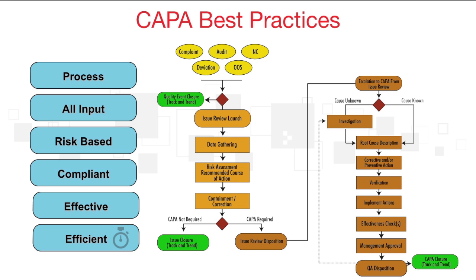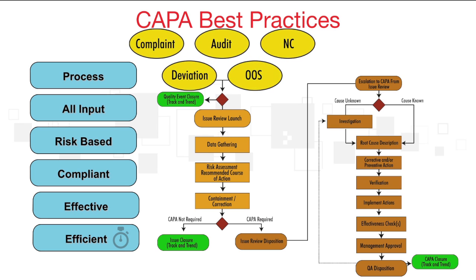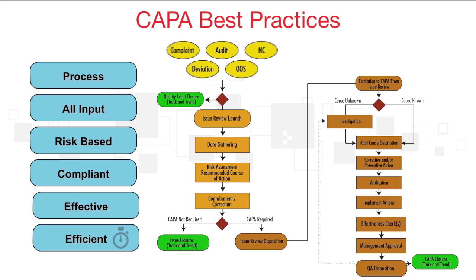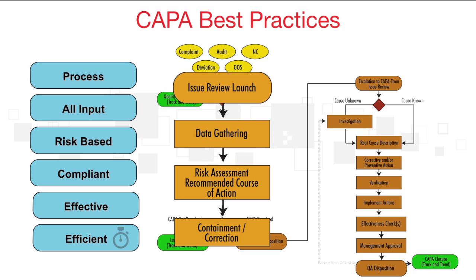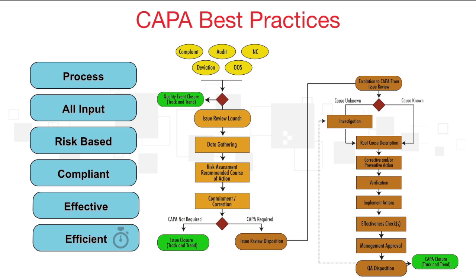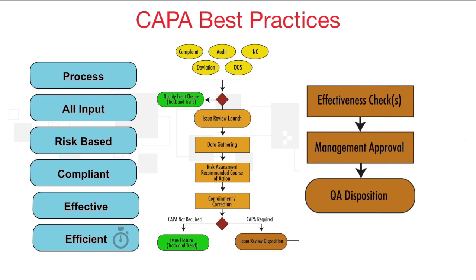Over on the right, you can see the system that we've been working with. Again, the yellow balls represent the inputs. The lighter orange color is the command central. That's the issue review, the event review, and that's where our risk assessment came in. And then the darker orange or brown color, that was the actual CAPA process, where we go through and do things such as our investigations, and deploy our corrective and preventive actions. And today we're going to look at the bottom part of that, which is primarily focused on the effectivity checks and the management approval.